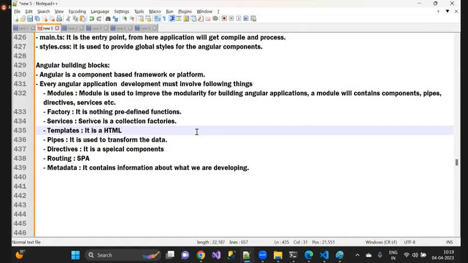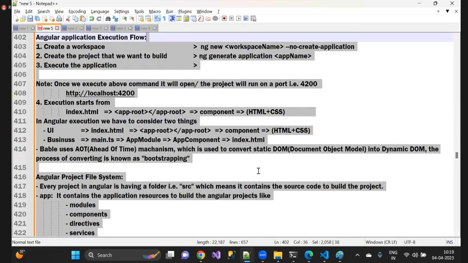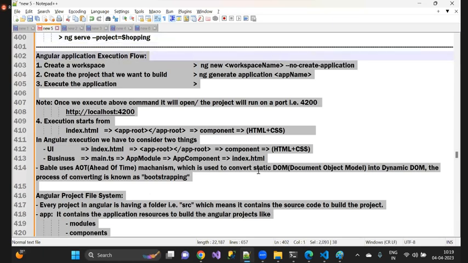It's just a one-line word I have given, but from tomorrow onwards, we will be starting to work with the component, followed by the module, then the service, then the template, and then pipe, directive, routing, and metadata will be the common part. Every day we will be getting it. So that is how it is going. This is all about the Angular intro; yesterday and today, whatever we have discussed is the complete intro only. Still, if you have any doubts, you can ask me. Otherwise, people can start following.